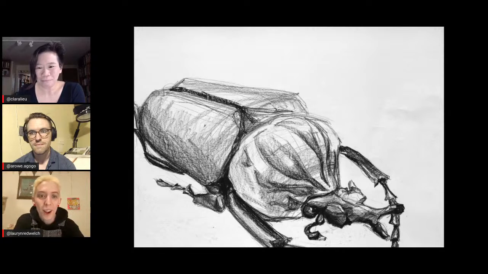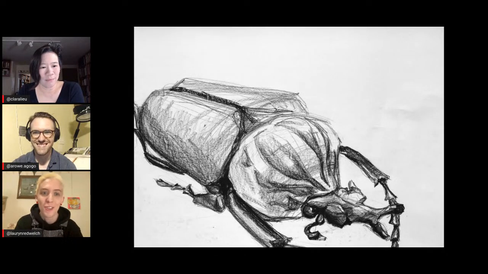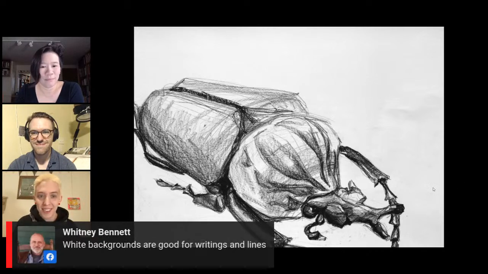No, I don't think it works. I think it makes the whole piece look very flat. And it also does this thing in the corner where the line of the beetle is cutting off the edge of that paper. What's the point of even having the edge of that paper now? It's just totally severed and white, and I need more information.